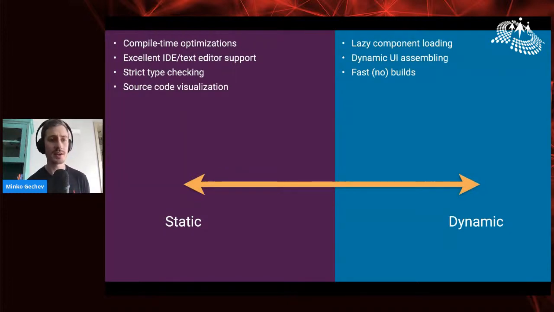Strict type checking is something that I'm going to discuss just in a little bit so that I can give you a tangible idea for the results that we're getting out of it. But on the other side, dynamic systems are not bad as well. Dynamic systems can allow us to perform very dynamic behavior. For example, we can even dynamically assemble the user interface. And the huge advantage of dynamic systems is that we don't have a build process there. So you can just put a bunch of scripts in the browser and everything is going to work. You don't really need to go through some kind of a build process that transforms your application to something else.